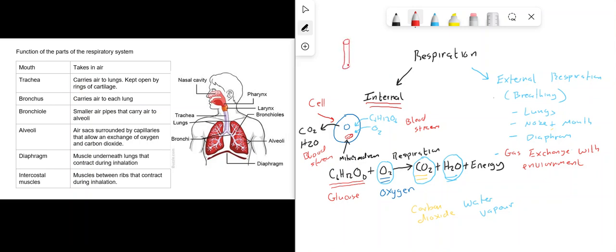Now, if it was just a muscular tube, it would have the potential to close. So what the body has developed is these rings of cartilage. If you feel your throat, you can feel your windpipe. It's the windpipe or trachea, that's what it's called. You'll feel the rigid lumps of cartilage in there. So it's essentially cartilage and muscle, and the function of the cartilage is to keep the airway open.